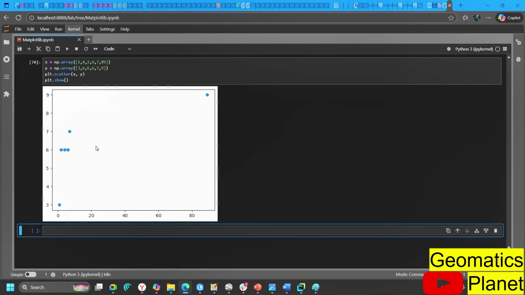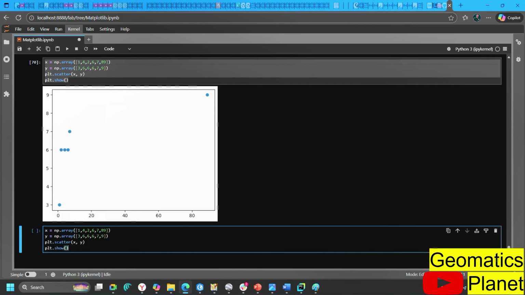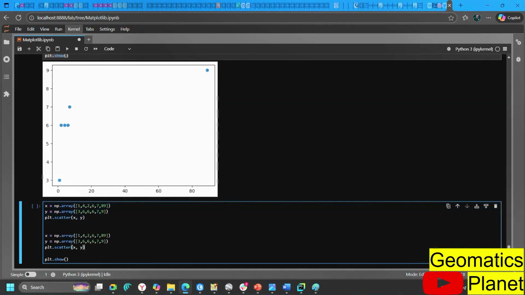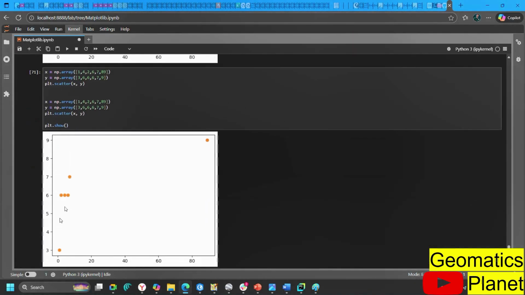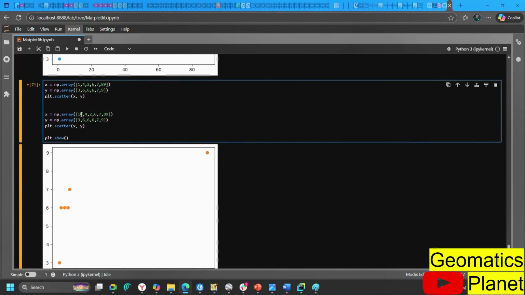Let's say you have another point that you want to bring in here. In that way, you can also make a copy here and then plot it like this. You have the first one, the first point that you want to plot here, and you have done that, and you want to have another second one. So let me just copy this one, paste it here, and then let's run this one. So you have the same points in the same position. So let's make a shift on the points so that we can see the difference between them.